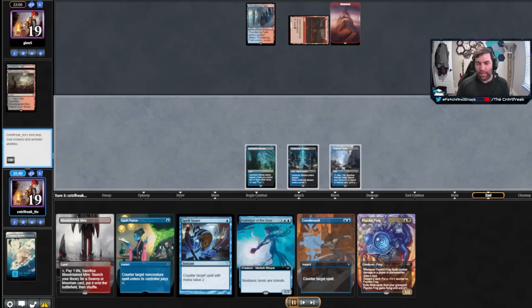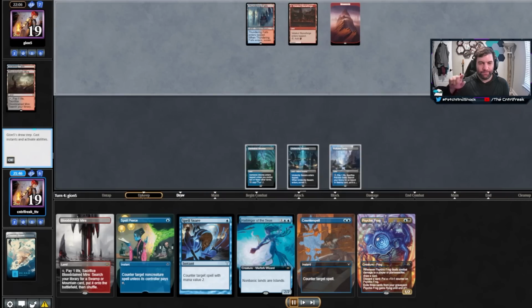I should have jammed Frog here. Two thoughts. One, I'm not a big fan of Grave Hate against Storm. Most of the games, yeah, Past in Flames exists, but most games come down to your opponent not being able to compile enough resources in one turn for Past in Flames to matter.